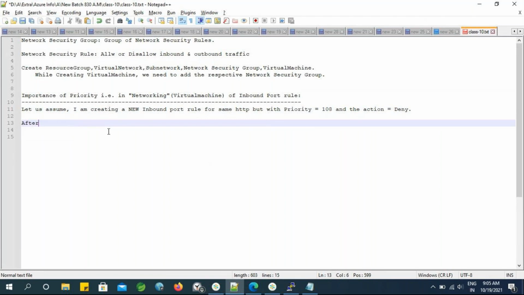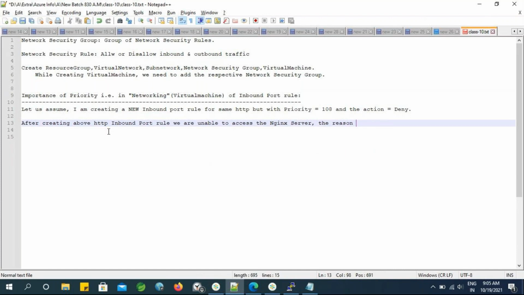After creating the above HTTP inbound port rule, we are unable to access the Nginx server.